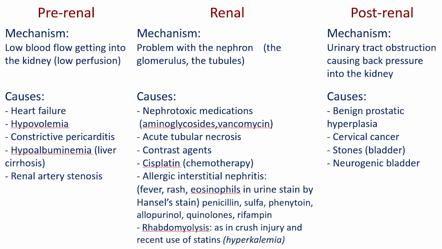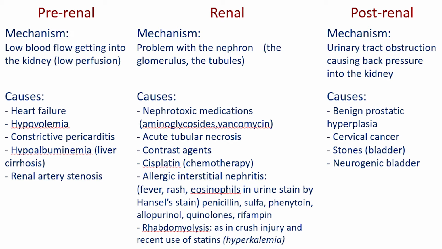Now, let's talk about the different types and causes of acute renal failure. We have three categories: pre-renal, intrarenal, and post-renal. Whenever the problem is outside the kidney, it's either pre-renal or post-renal. Actually, there is nothing wrong with the kidney itself. Yes, the patient has renal failure, but not because that kidney is defective. You can take this kidney and transplant it in another person and it's going to work just fine. But in intrarenal renal failure, the kidney itself, the nephron itself, the tubules themselves are defective.